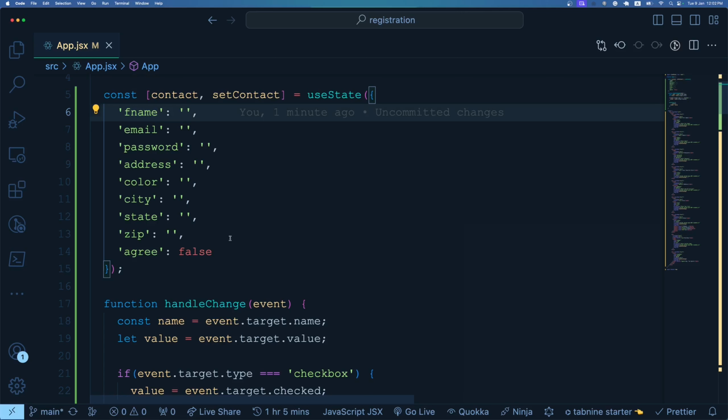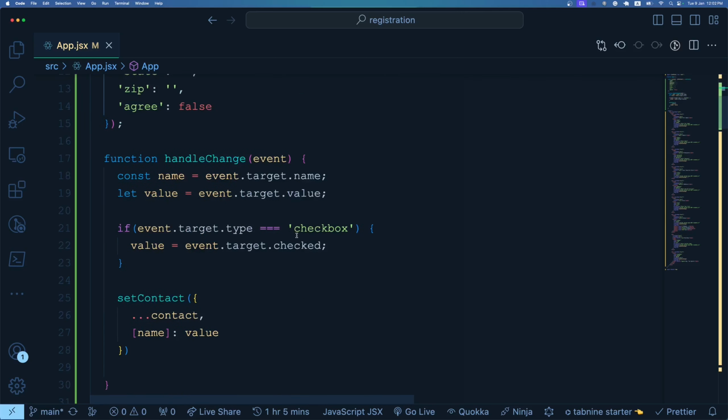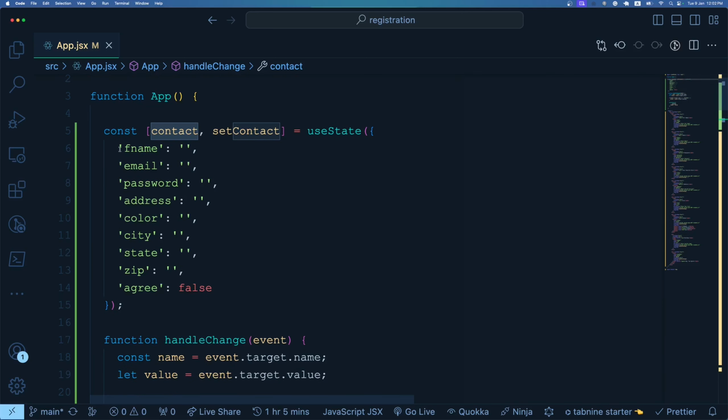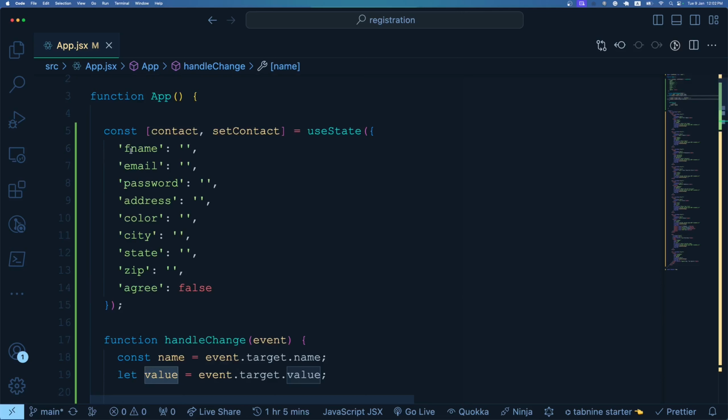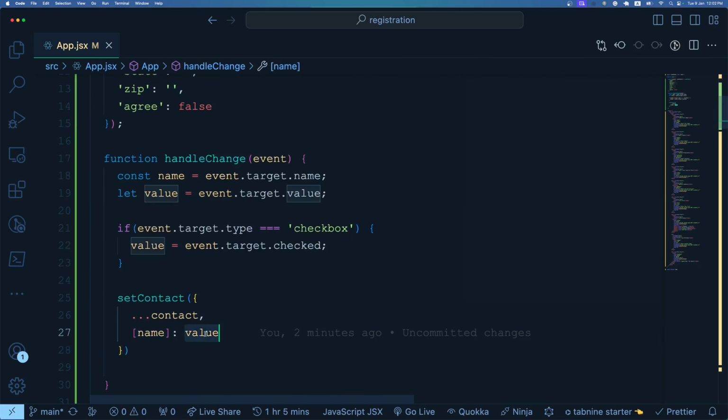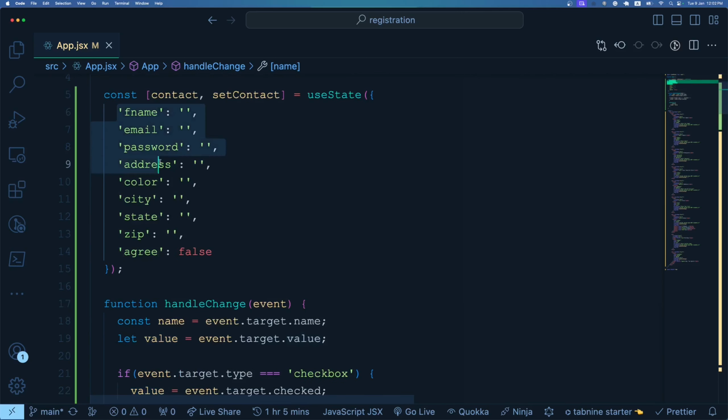Now, what happens when somebody types in the password? The event.target.name becomes password. The value is the password value that you are typing. This doesn't get executed because the type is password. Again, the contact gets destructured. We get this particular destructured object, and here it becomes password with the value that the user typed in. It goes to this particular object, finds out password is there. Yes, password is there. Update password's value from blank or whatever it was to the current value that the user is typing. Now, this is exactly going to happen for each of these things.